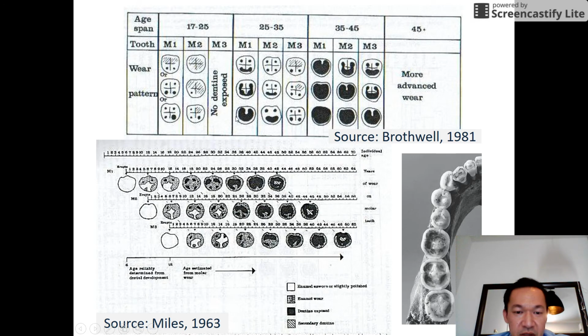So several charts have been developed throughout the years, where you compare a combination of this with that, and you place a specimen around this age. You can see that it's always a range that's given: 17 to 25, 25 to 35. It is never able to give you a pinpointed age of how old exactly one specimen is. It is always a range.